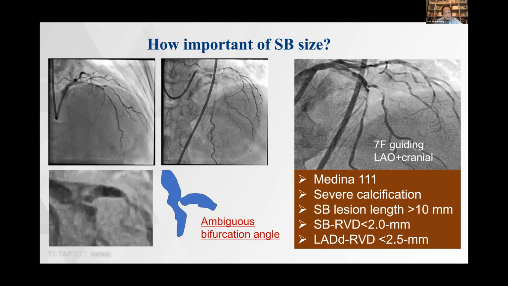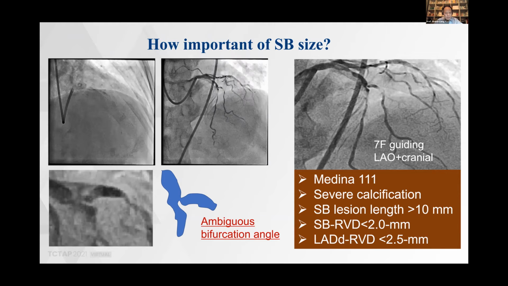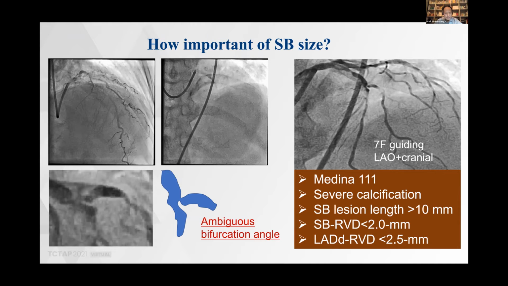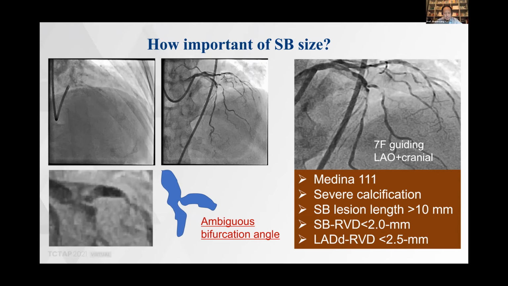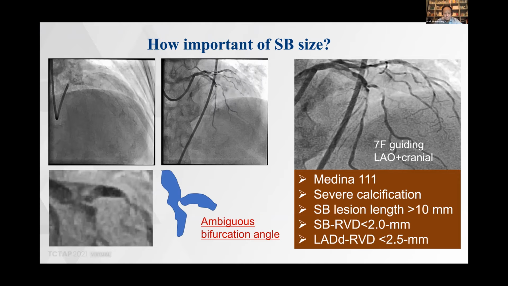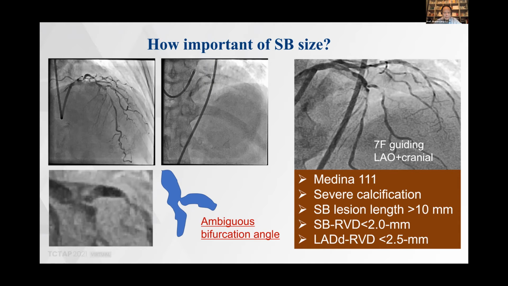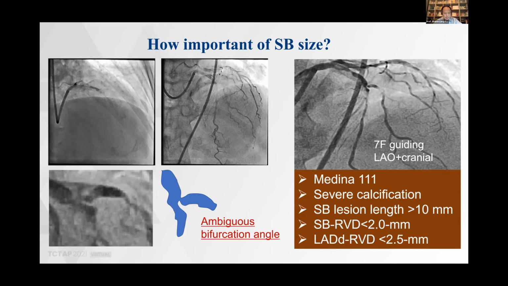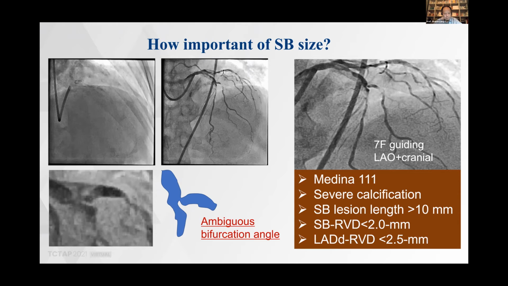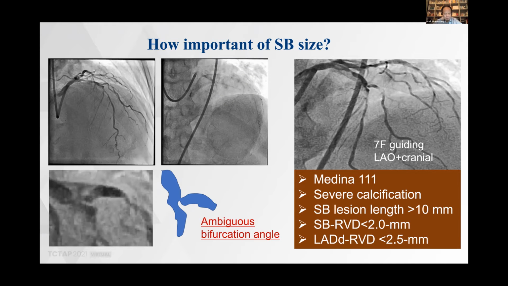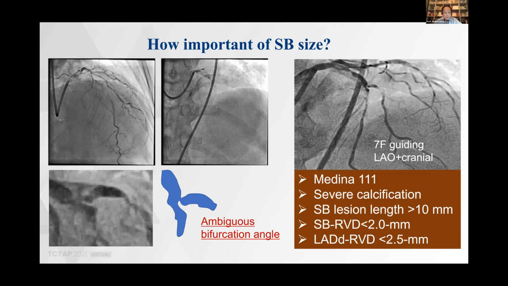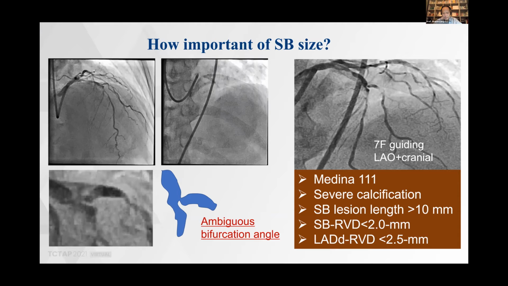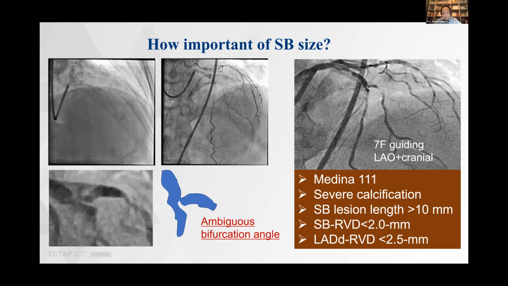Also, from the left shot is epicranial. We cannot separate LAD and diagonal very clearly. So when we move to caudal cranial, you can see the angle and the orifice of diagonal looks very, very ambiguous. So we cannot guarantee the exact position of the ostium of the diagonal. At the bottom from left to right, you can see we used still images to try to clearly separate the LAD and diagonal. On the right panel, you can see finally we changed to use a 7 French guiding catheter.